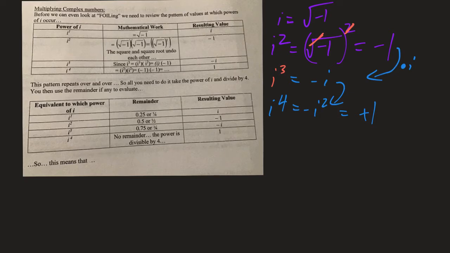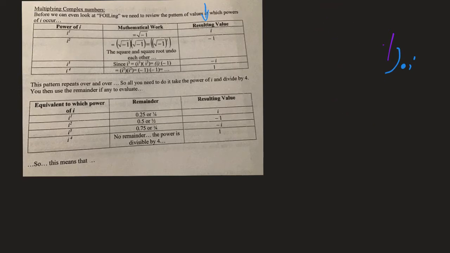Okay, now it's not super relevant for us to calculate this out all the time because this pattern always repeats itself. And they've kindly mentioned that for us in this column of the table. So as long as we have this table, this pattern, memorized, we should be good to go. So let's look at what this can do for us in terms of some examples. We should be able to use this to help us break down some of these i's with exponents on them.